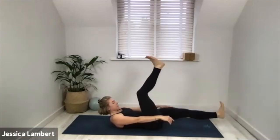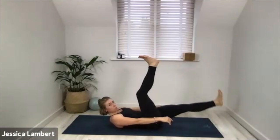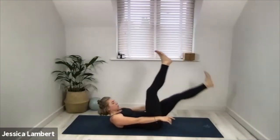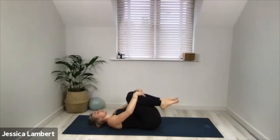Legs long, 6, 5, 4, 3, 2, 1. Bring both the knees into the chest, rest the head back. Take a full breath in and a full breath out.